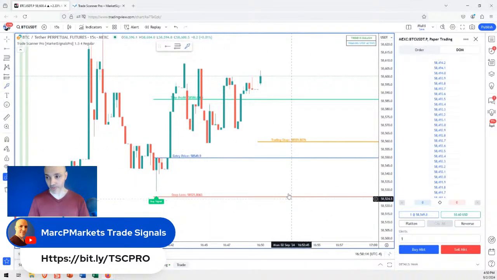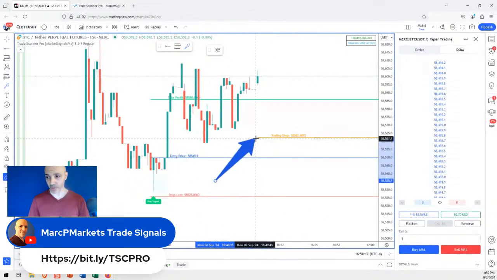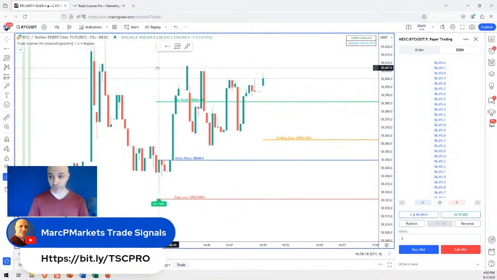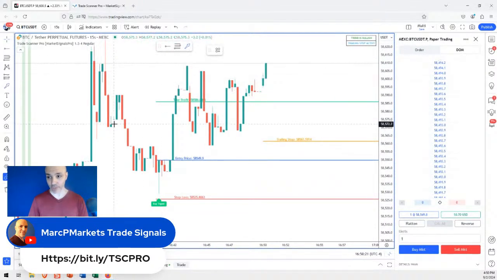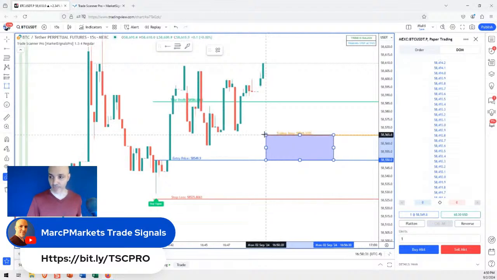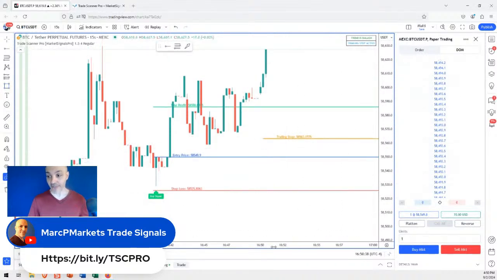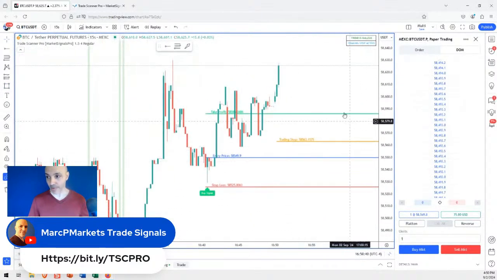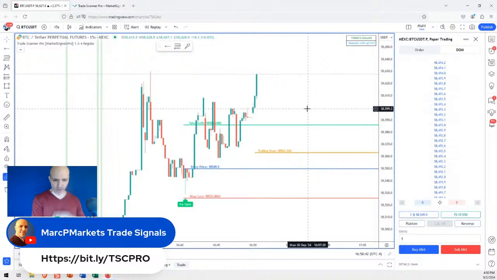My stop is defined. We're nowhere near it. My trailing stop is right here. This is actually a risk-free trade. I had two contracts, and I locked in one at the profit objective. Okay? And my second one, I'm still long. And if my trailing stop just moved again, I get out here. So this is a guaranteed profit if I respect my trailing stop. Do you see how that works? So I don't know if that answers your question.